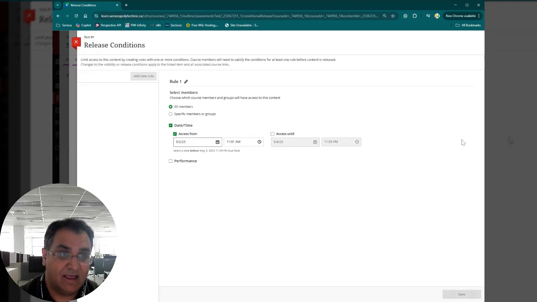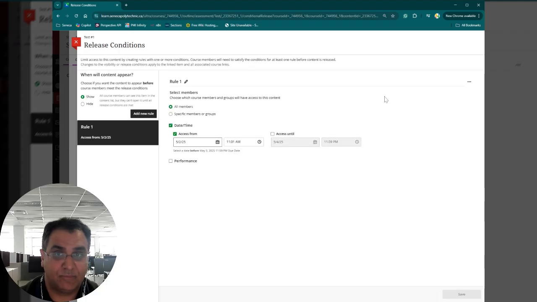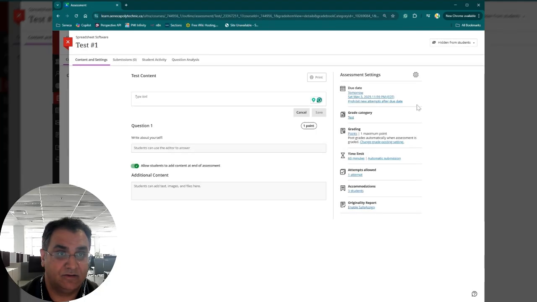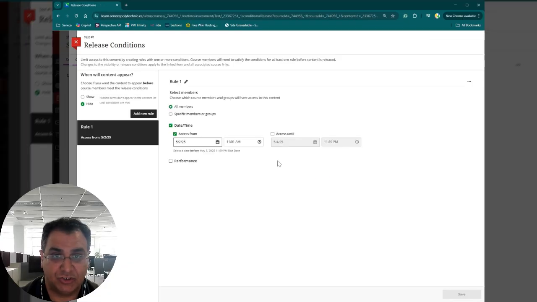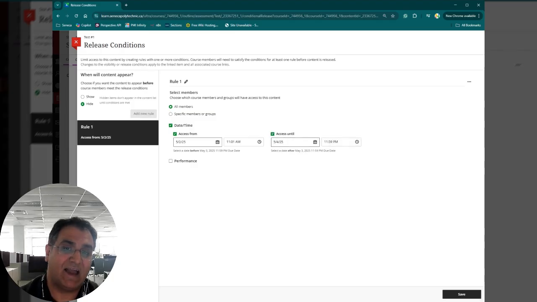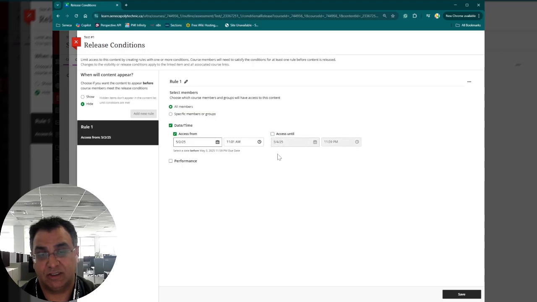And then after the due date, they cannot submit that, right? Because we submit everything. So the second portion that you saw over there that says access until what time? If you click on this, it means that after this time, students cannot see the test, and even if you post the grades, they cannot see the grades as well. So make sure that you don't click on this, leave this unchecked, and then you can save it.